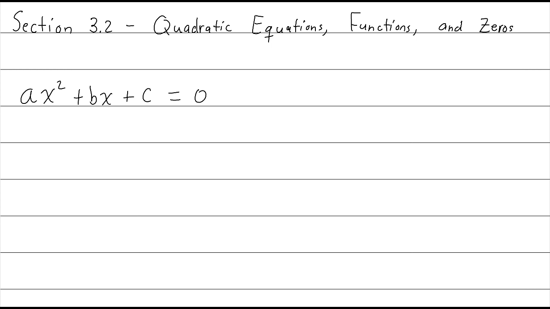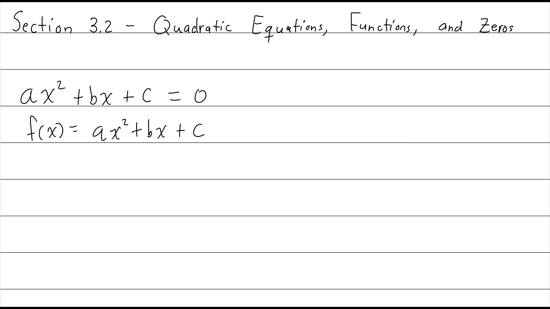If I say a quadratic function, I'm talking about a function that can be written in that form. Okay, so it has an x squared again. There are other forms that we can talk about, but we're not worried about that at the moment. Okay, so here is a quadratic equation, quadratic functions. We know zeros mean to solve the equation when it's set equal to 0.